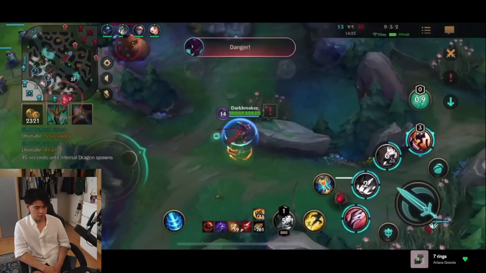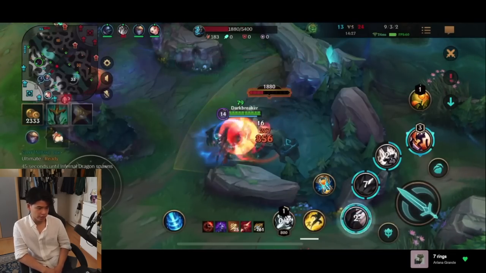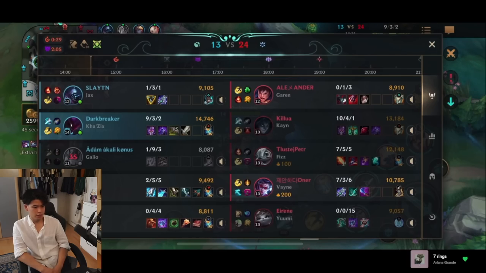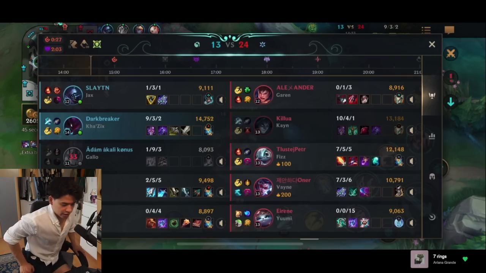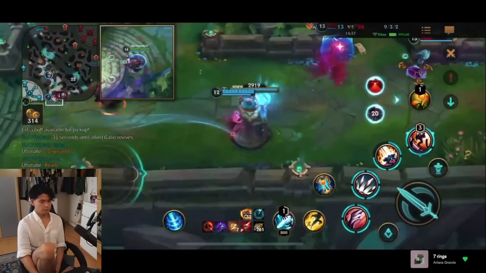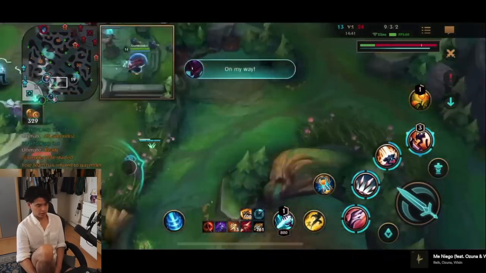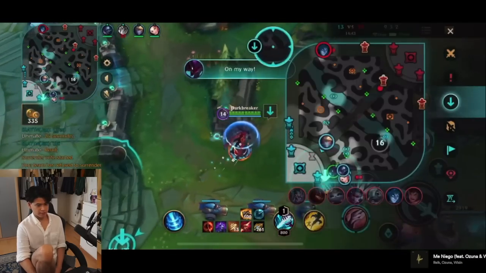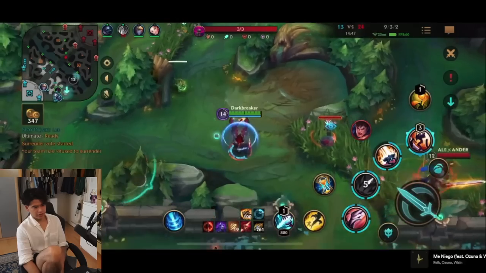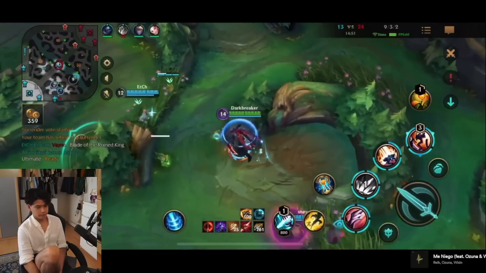And we have Serpent's Fang now as well. The third dragon is spawning in 30 seconds. So I'm gonna be ready. Galio is 1-9 right now. They're slightly ahead. I mean, we can just give the dragon. It doesn't matter because we always secured one dragon. So if they get it, they have two dragons. It's not the end of the world if they have two dragons.